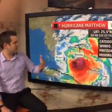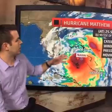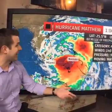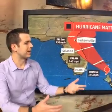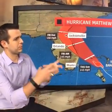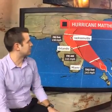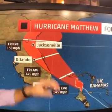And to me, on satellite presence at least, there seems to be a little bit of degradation, especially compared to, say, prior to the landfall in Haiti and in Cuba a couple of days ago. Right. It seems to have at least structurally weakened a little bit. Now, that's not going to necessarily change what you see in terms of surge or potential wind impacts, especially with the core of that eye making a close approach. Right. But overall, it seems to be on a downward trend in some ways.